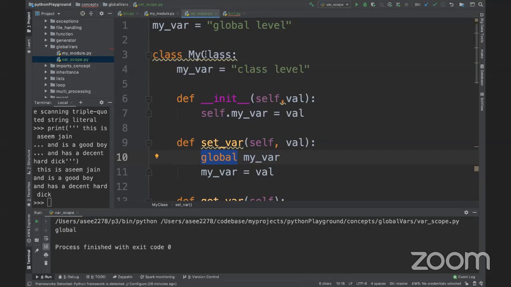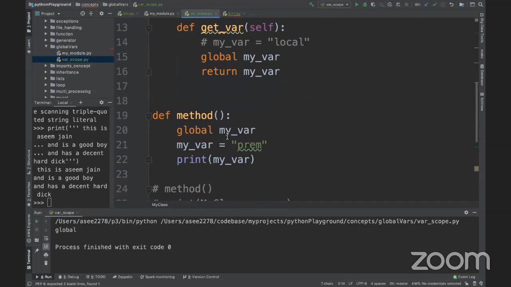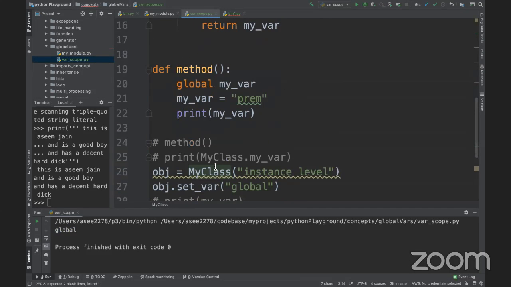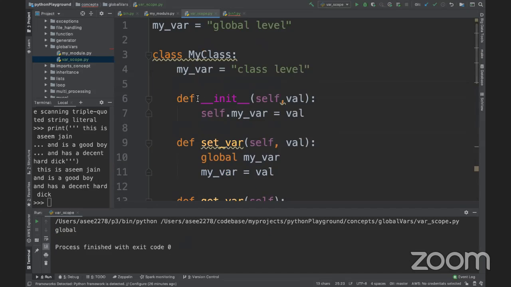Second level is at the class level. Class level means this is a static variable, class name dot variable name, and you can read and write both by using the class name dot operator, then the variable name, like this here. Third scope is basically the instance level, wherein you have to use your self dot. So whatever are the objects, they will have that value. You can directly use self dot to read and write, basically update. That is where it would come.